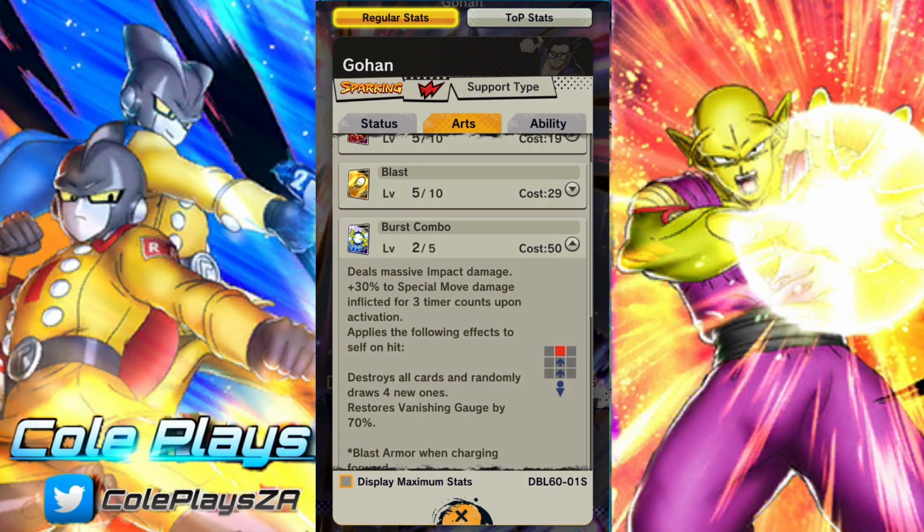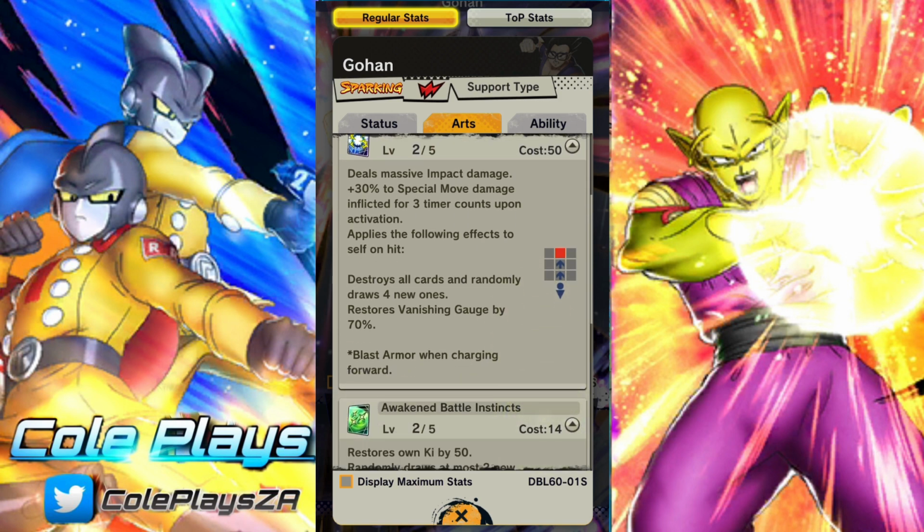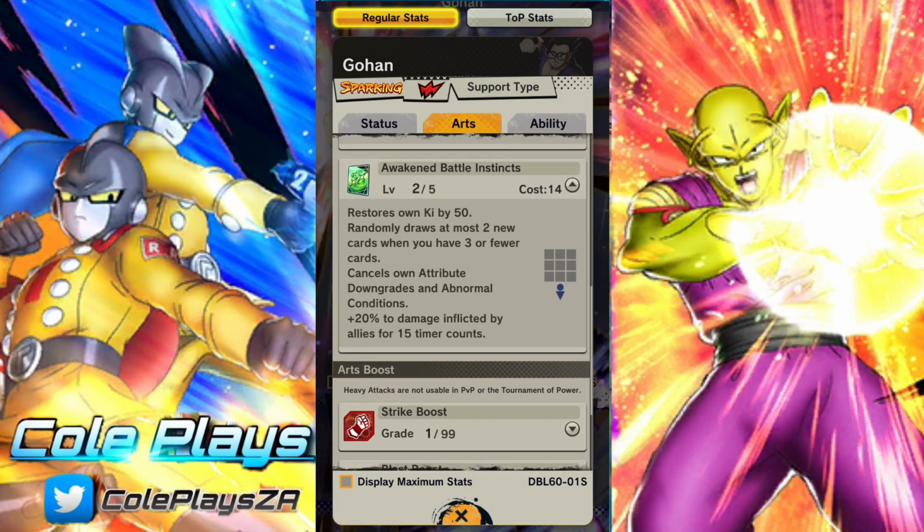So obviously the first thing he does is he has his special move, burst combo, which allows him to essentially restore his whole hand as well as improve his vanishing gauge. Always something I find pretty helpful in PvP combat is vanishing gauge management. It's obviously one of the easier methods of avoiding the opposition's attacks, and being able to refresh it at the end of a combo, if your opponent is not wary of your character's abilities, always tends to catch people by surprise.